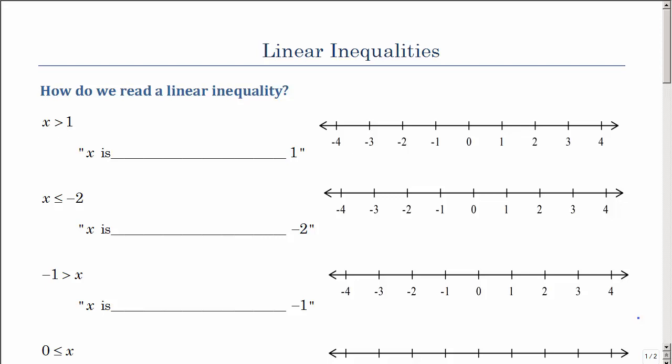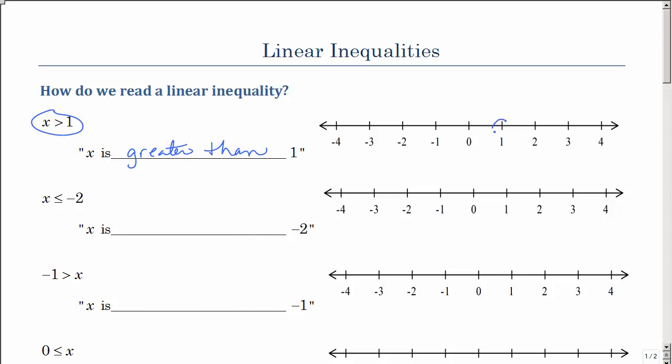In this lesson, we're going to look at linear inequalities. But before we start, we just need to review what an inequality is, how to read it, and more importantly, how to graph it. So we look at this one. What does this say? In English, we learn to read left to right. So we would read this as x is greater than 1. How do we graph that?